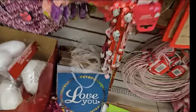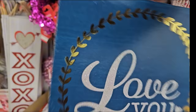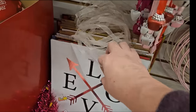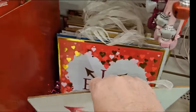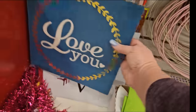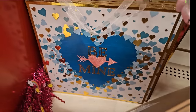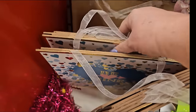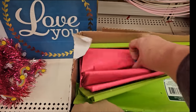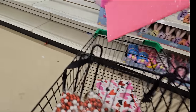Oh, are these signs? This one's in blue and has this glitter wreath, and it says 'Love You' with scroll and glitter - yep, it's just a sign. And then there's one that says 'Love' in white. And another love with a heart. All the hearts - these are cute, they're just little flat signs. Oh look at that one - that's blue and says 'Be Mine.' You don't see that very often - the blue with just a little bit of pink. My husband would probably prefer that instead of all the pink stuff. Now here's all the wrapping paper - I think I like that to go with that bag.